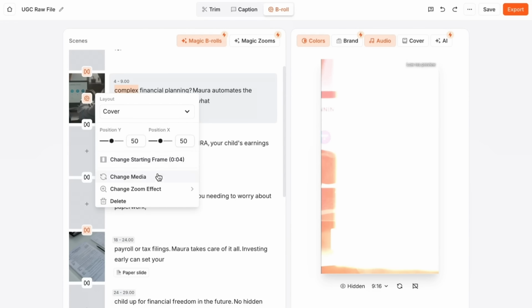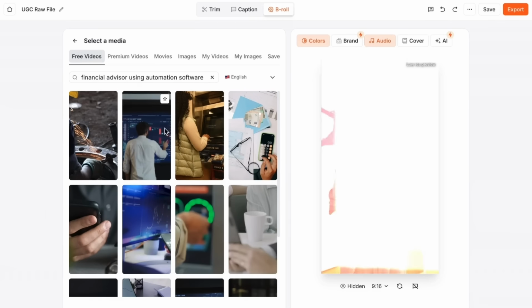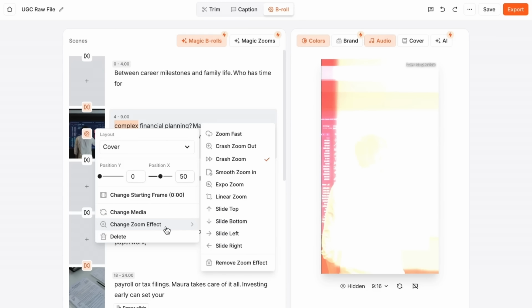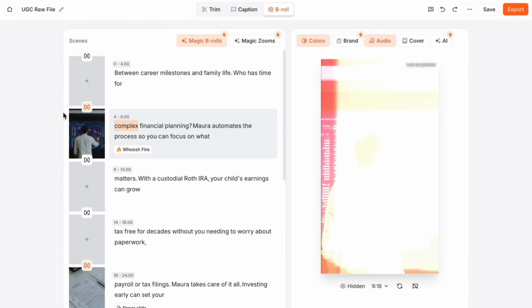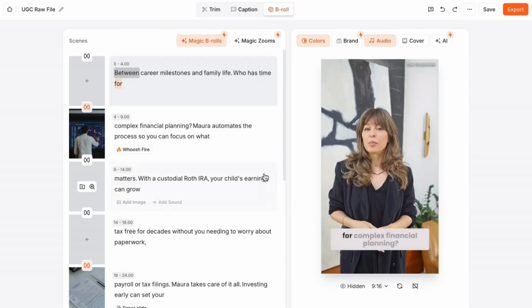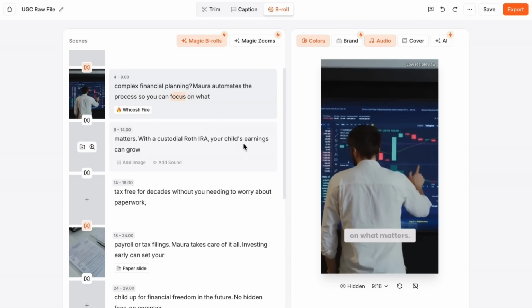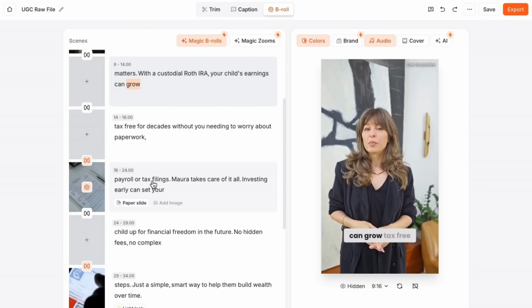Okay, if you're not happy with a certain B-roll clip, you can change the media. You can pick and choose what you would prefer to see there instead. You can change the layout, the zoom effect, and everything else, guys, right? So this is a really powerful tool to add B-roll to your ads, okay, again, without needing any additional subscriptions. Submagic has all of these available and built into the platform so that you can go and add these to your ads really easily and really cost effectively without any additional extra effort.